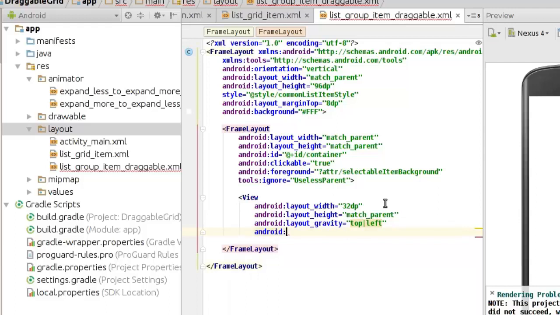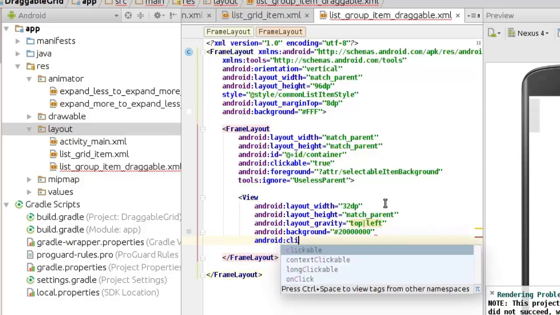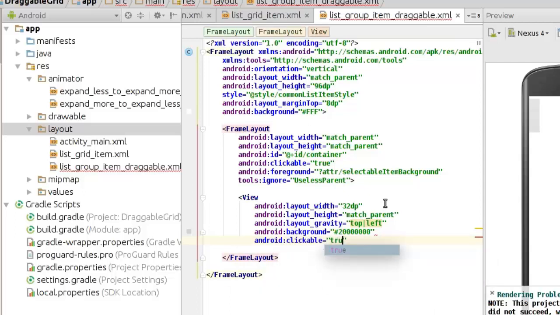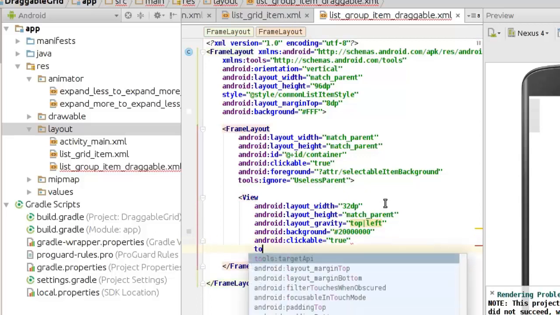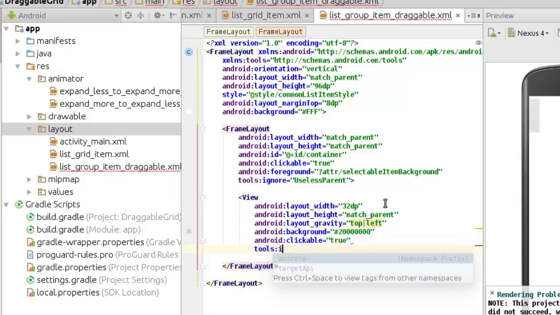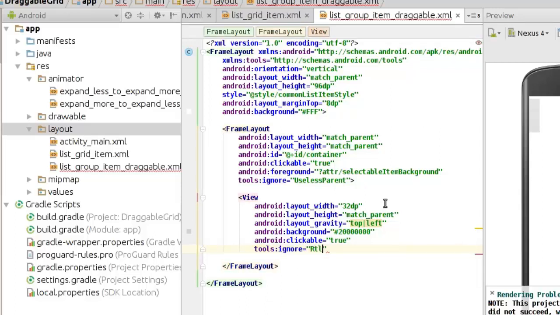Android background, that's a gray, that's fine. And Android clickable true. Tools ignore RTL hard-coded. Let's close that right there.